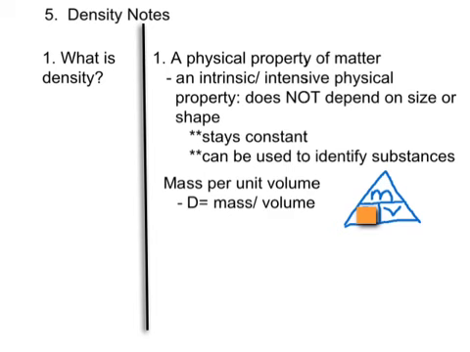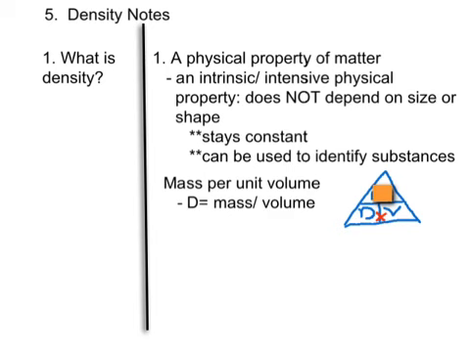Now, if I was given density and volume, how do I figure out mass? Well, let's cover up the M. If I cover up the M, I'm left with D and V on the bottom. They're on the same level, so that means that we multiply them. So if we are given density and volume and we need to find the mass, then we do density times volume.